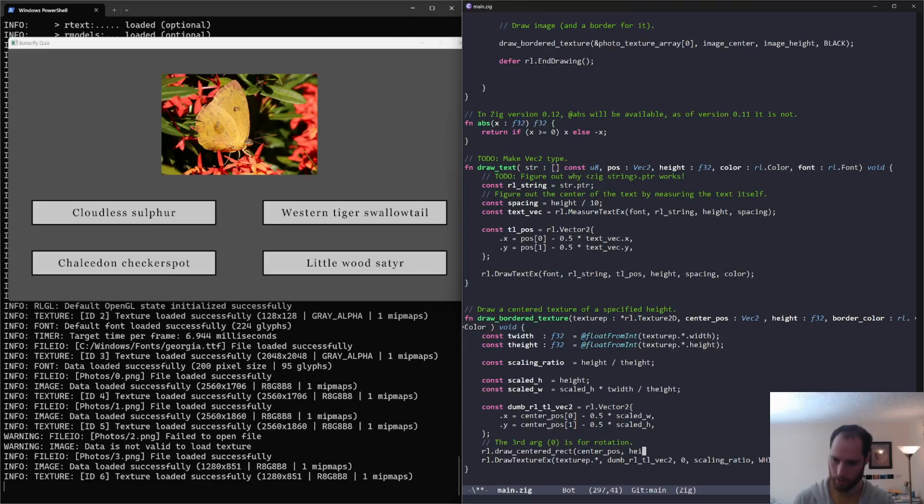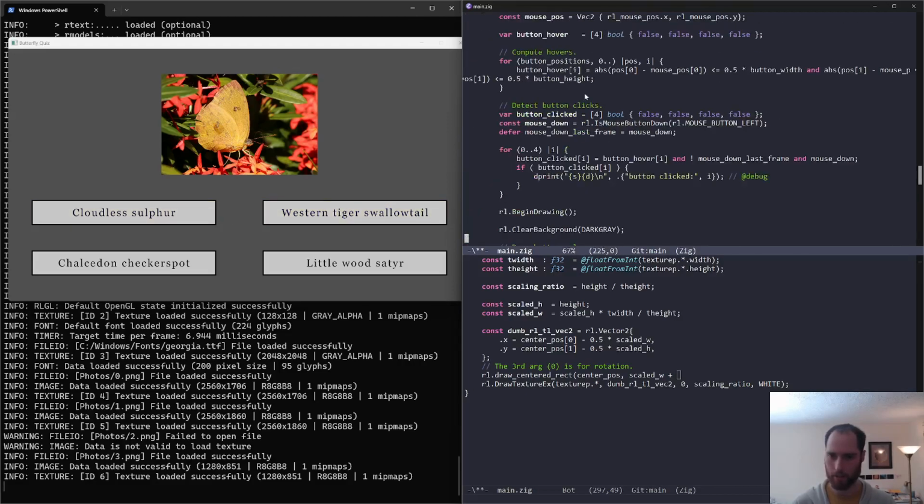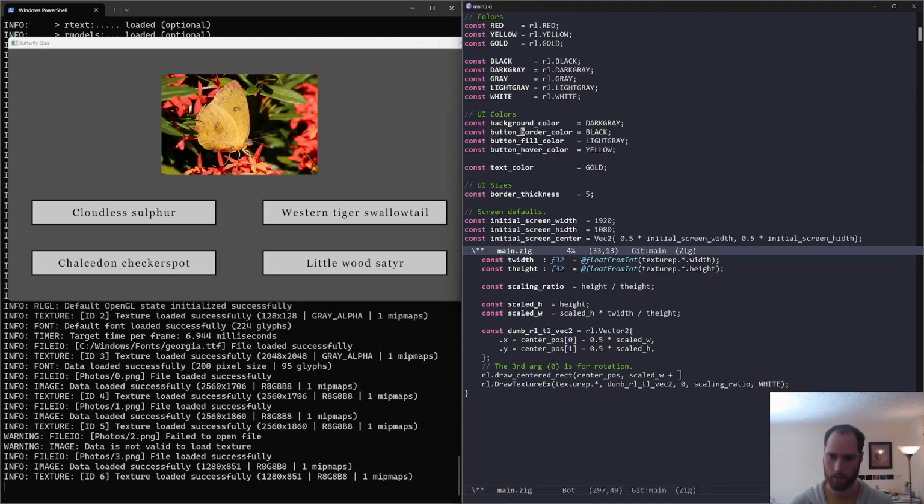So we need to specify the width actually. So the scaled width is going to be what? We need a constant to define the border thickness. Why don't I just use the same border thickness that we're using for the buttons? I forget what that is though. Is it button?